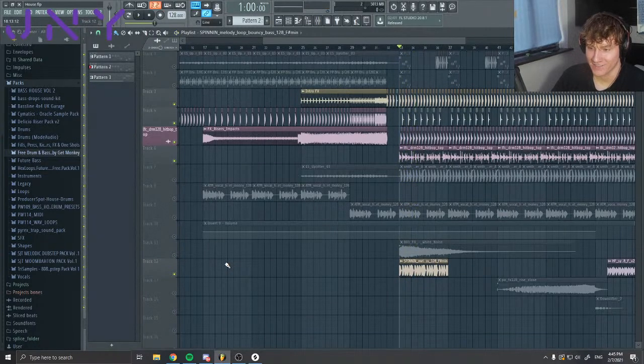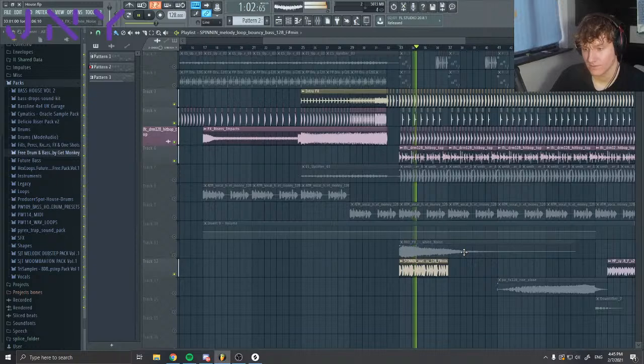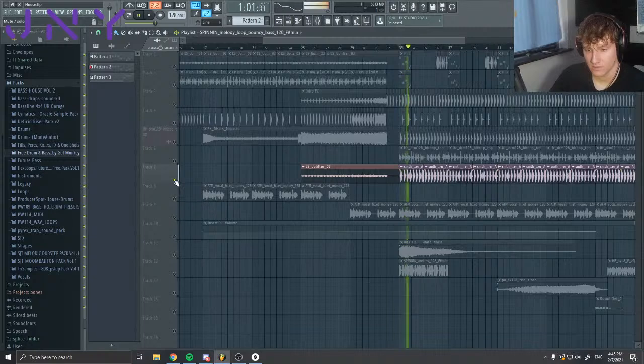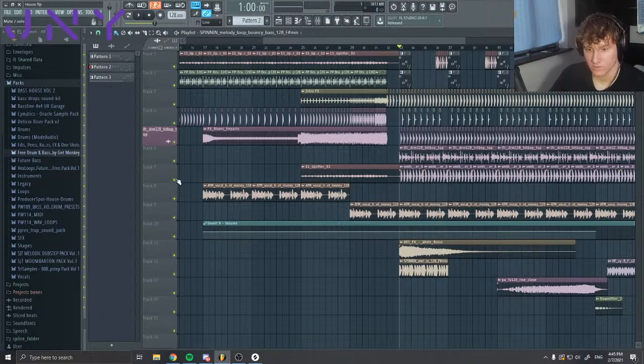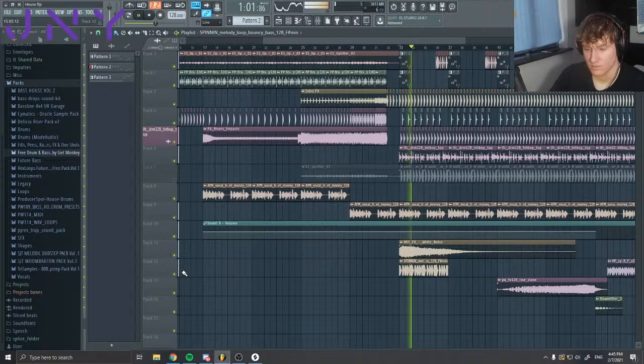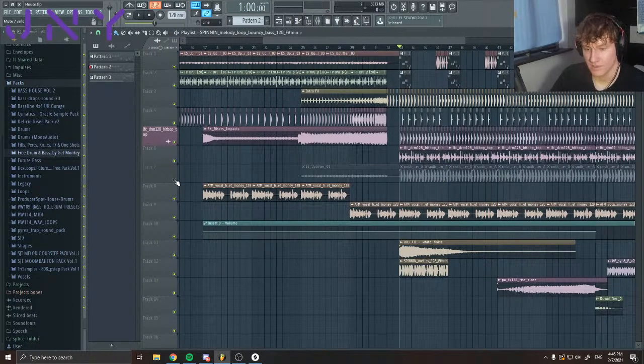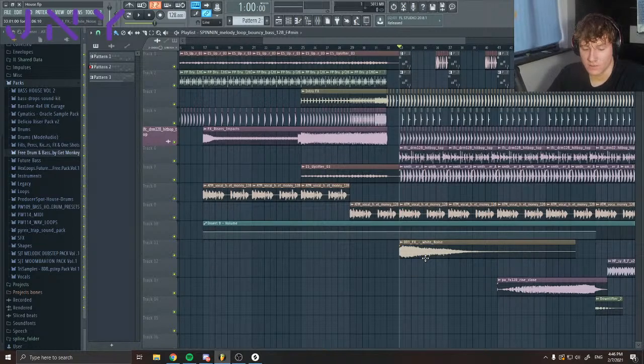It's kind of fascinating that you can just get a bass, add some drums, and it sounds like a million times better. I could use that instead of, so I've got this one at the minute. I could use this one instead and just get rid of that. So it's just about playing around, seeing what samples match your track, along with making your own sort of drums and stuff. That's all you need to do, and you'll start producing decent quality tracks.